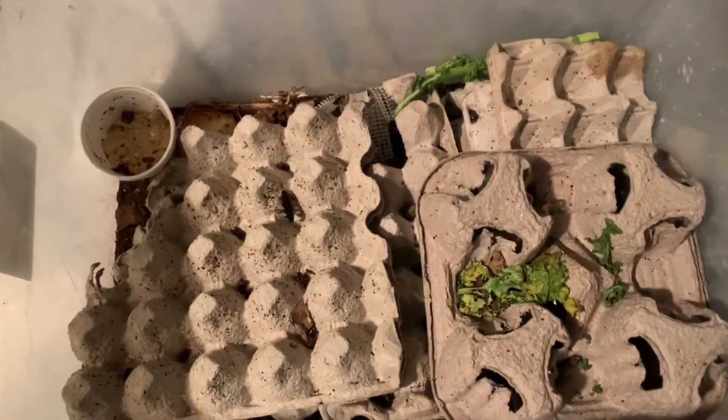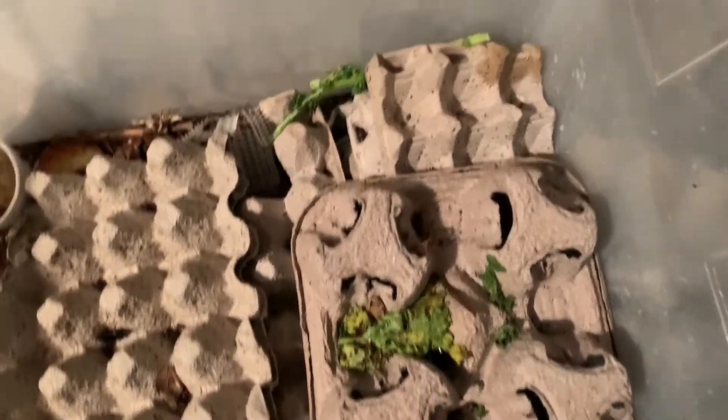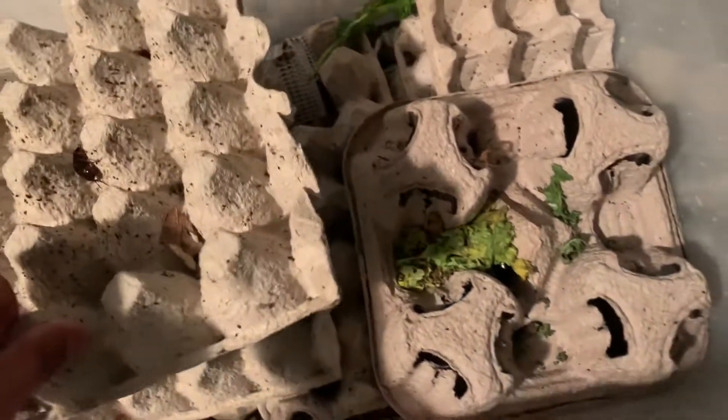So today I'm gonna be showing you guys how to breed continental roaches. If you're randomly stumbling across this video you're probably wondering why I'm taking so long to get to the roaches — I don't actually have a reason. These roaches are honestly not the cleanest. I've had this colony way less time than my dubia roach colony, and look how clean the dubia one is — I've had that one for over a year.